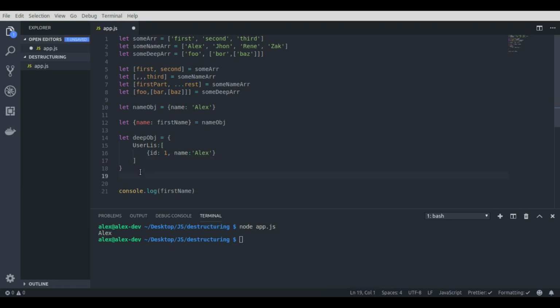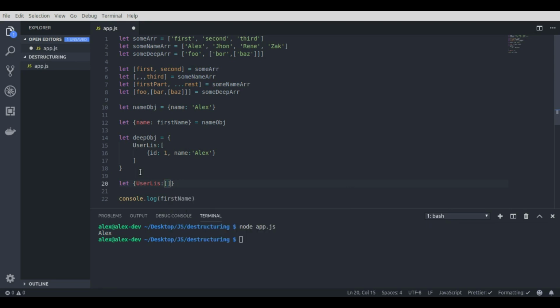If we go down there and do it like this, we say let, and because it's an object, we say the user list, and then we open the array and we want to take the ID from here.